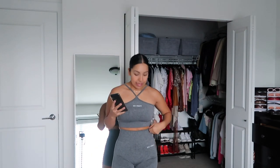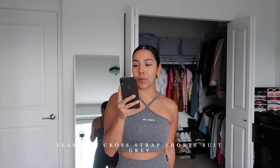Maybe I'll show you guys what they look like. So they are all packed in these bags that say OYS Sport. Okay, so first impression, this looks so good. This feels super comfortable and nice and fitting. I don't know how to explain it. This one's called the Seamless Cross Strap Short Suit. This one is in the color gray. I got another color in this one, so I'll show you guys that one in a second.